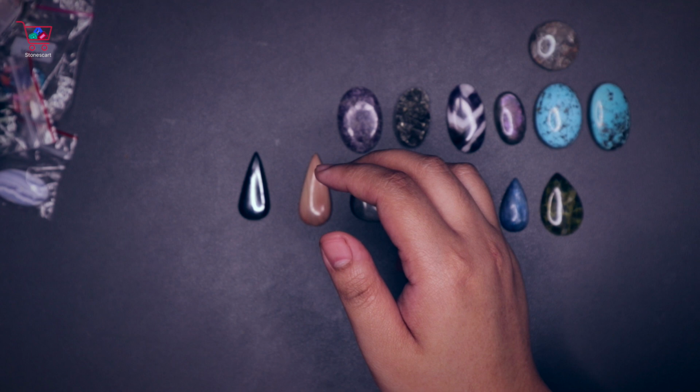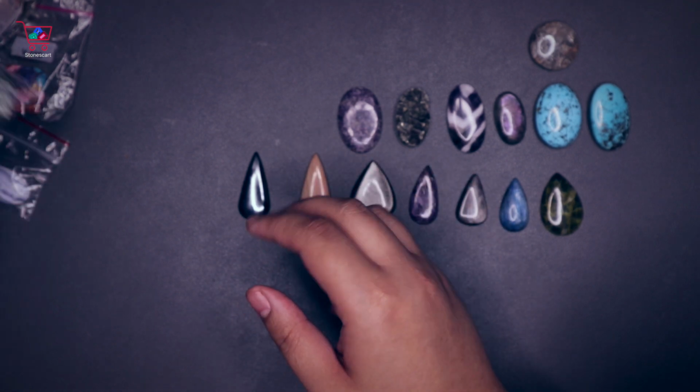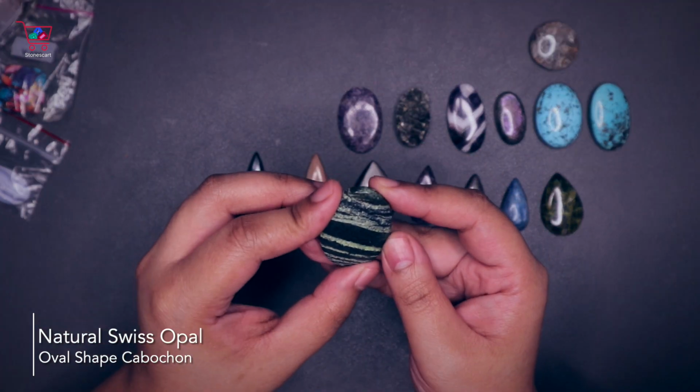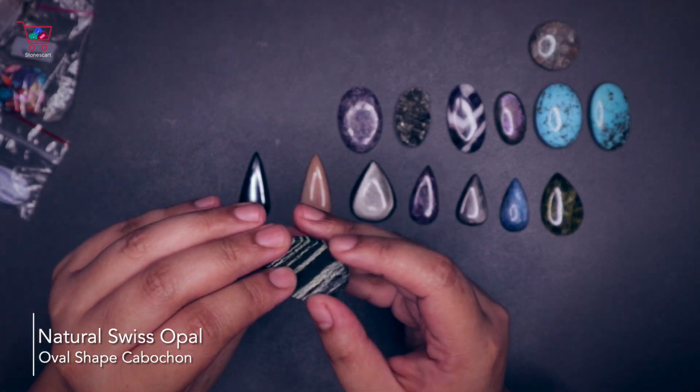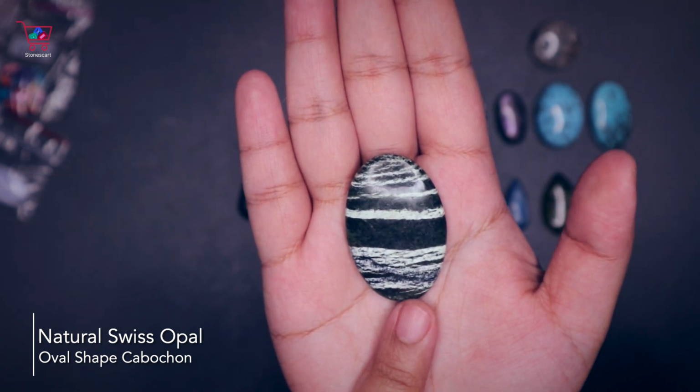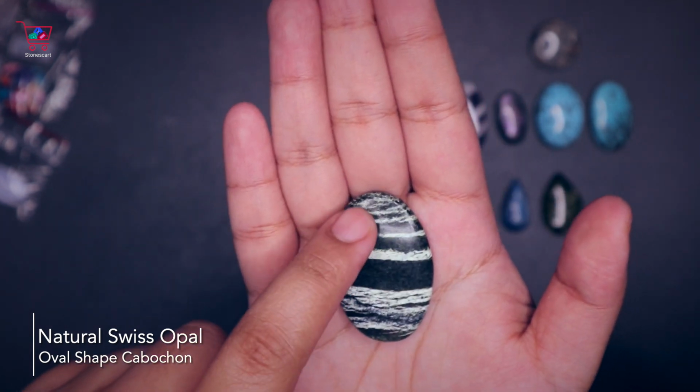I think we're halfway there. More than halfway. I've got a lot of greens and purples here. I don't know what you are, but you're really pretty. I would make a tree of life with this because it's got these lines.